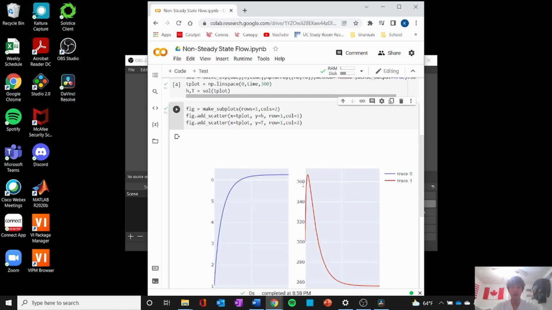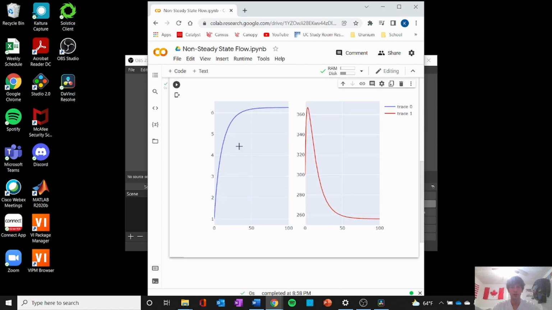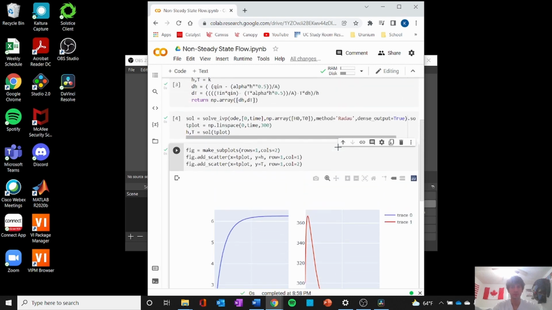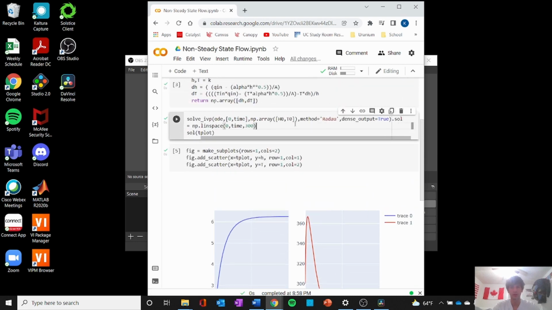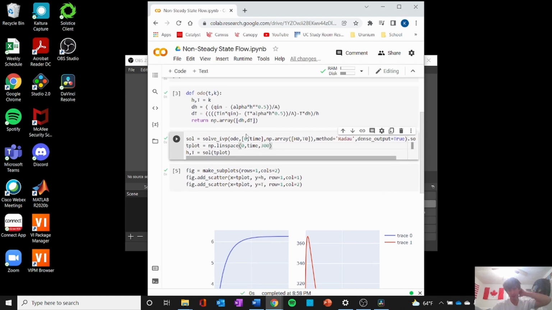Okay, this looks correct. This looks like exactly what we need for our change in height over time. That looks great. But this change in temperature over time looks a little bit off. So let's just look and see if we might have made just a small mistake up here.